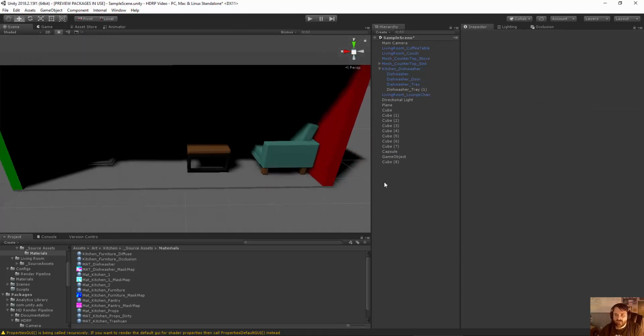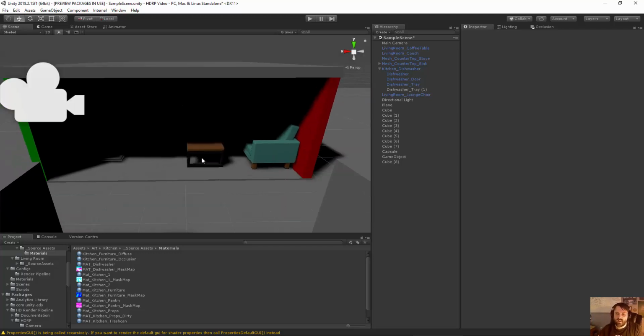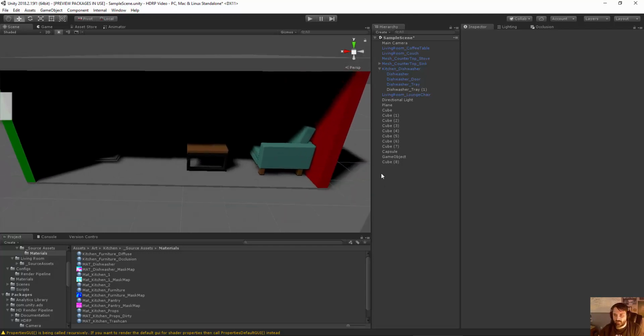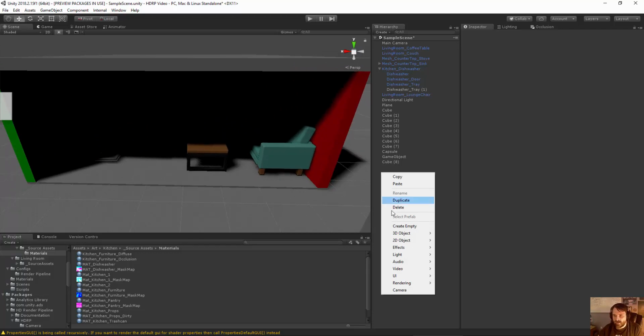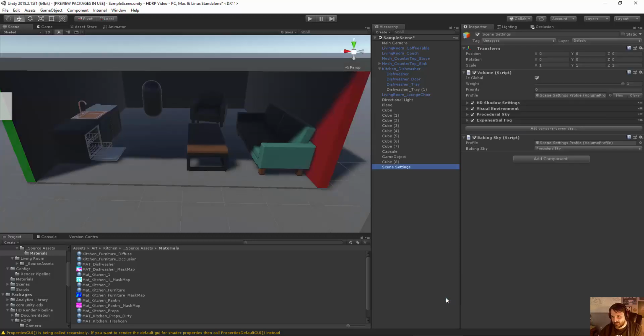One of them is that you can just create a setting object for this scene, and the other option is you can start creating volumes or elements that modify it based on your current environment. So, for example, if I right-click, you'll notice that there's an option for rendering. There's something called a density volume, a decal projector, and a scene settings. I'm going to go ahead and create the scene settings.